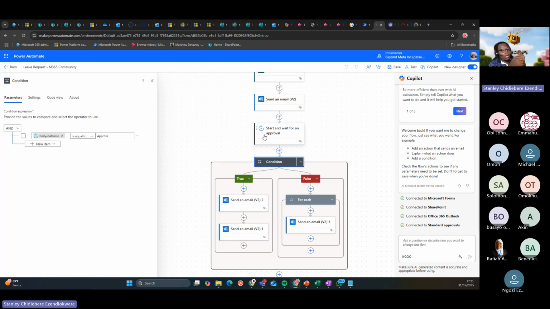Approve or reject. So I am basing my argument on whether the decision is approved, which is what I did here. If the body or outcome of that start and wait for approval is approved, true, do this.